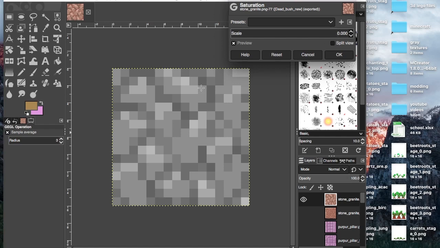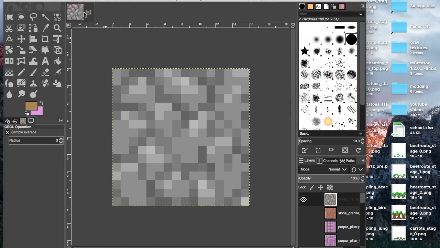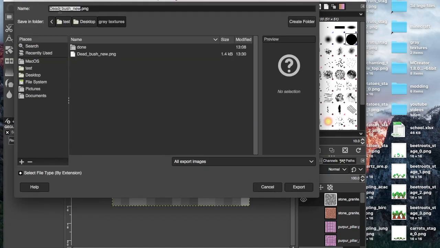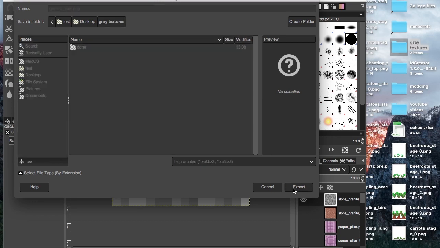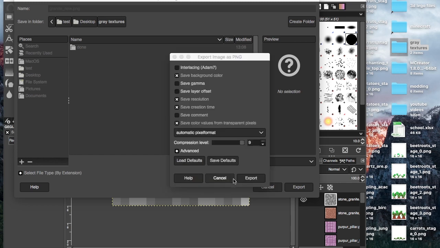And that takes it to the gray scale. And this will be granite, and I shall see you after I have done all of these simple color gradient texture things.